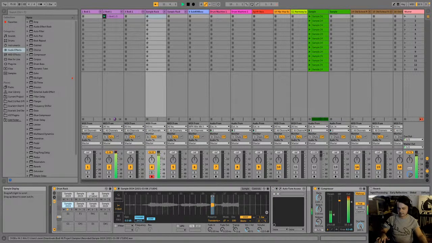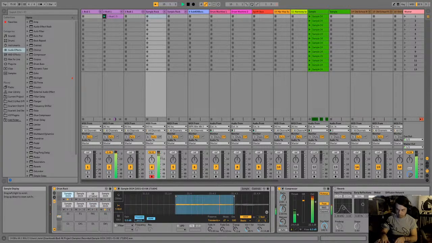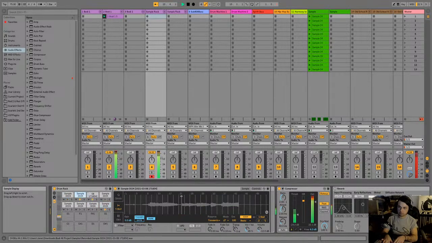Okay. So, I think I like that. All we have to do now is figure out what sample pattern we're going to use.